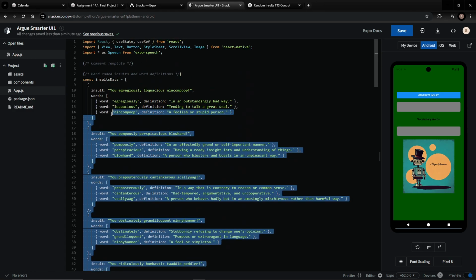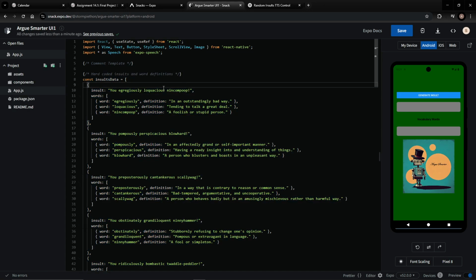That's what all this text is that starts off the whole thing. Held in this array, each entry holds an insult, and then in that same scope has each of the words used, and a short definition for each.